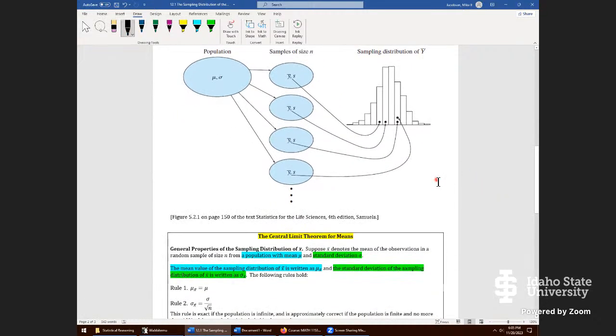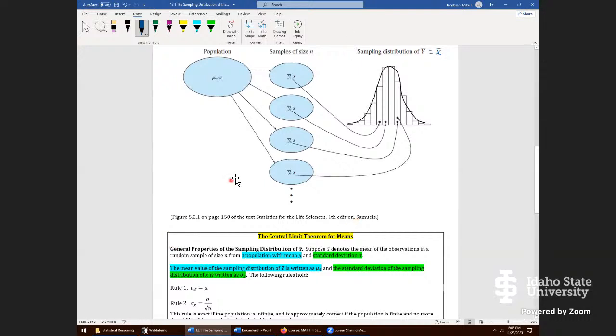And already it's apparent through the central limit theorem, this distribution looks like it's normally distributed. It's unimodal, it's bell-shaped, mound-shaped, as our author says. And so if we want to draw a curve, it might look about like this. So there it is. That's our sampling distribution of Y bar. That's just what they used in this textbook right here, the statistics for life sciences. Think of Y bar being completely synonymous to X bar. It'll be the sample mean either way.